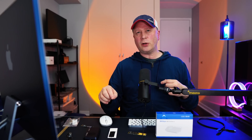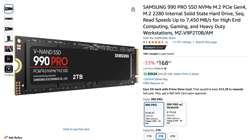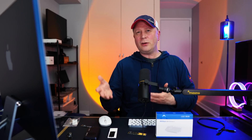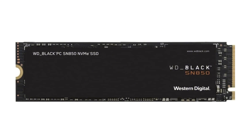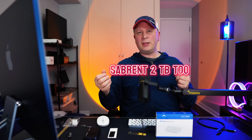So what drives do I actually recommend for this enclosure? The first one is the Samsung 990 Pro — hear me out. You don't want the metal heat sink version; get the standard version so it fits in the enclosure. Get the two terabyte or four terabyte version because of the larger cache. If you're spending money on a Thunderbolt 5 enclosure, you might as well get at least two to four terabytes and the extra cache to maximize speed. The second drive I'd pick is the Western Digital Black SN850 — again, two terabytes or four terabyte version. This enclosure can take up to eight terabytes. Keep in mind you don't want metal heat sinks on these drives — get the standard version, not the ones made for gaming.